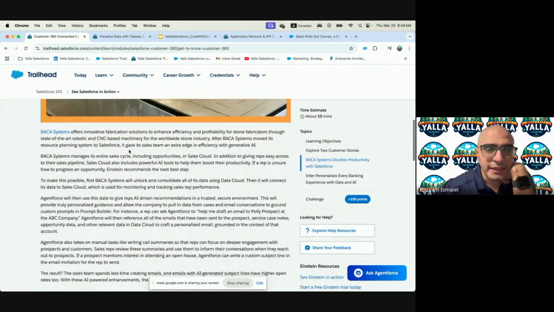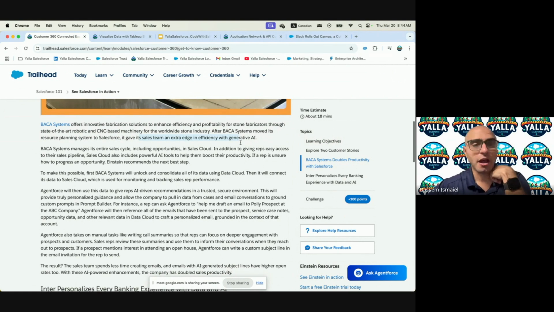So let's scan. They are moving from a legacy ERP system, an enterprise resource planning system, to Salesforce. It gives its sales team an extra edge in efficiency with generative AI. Their systems manage an entire sales cycle, including opportunities within Sales Cloud, in addition to giving reps easy access to their sales pipeline.